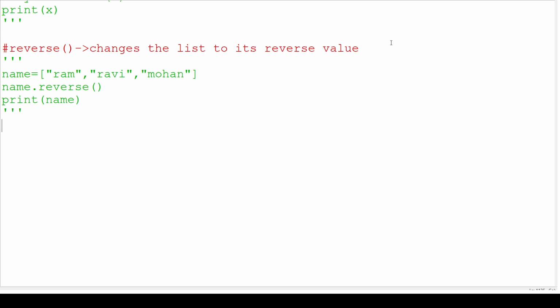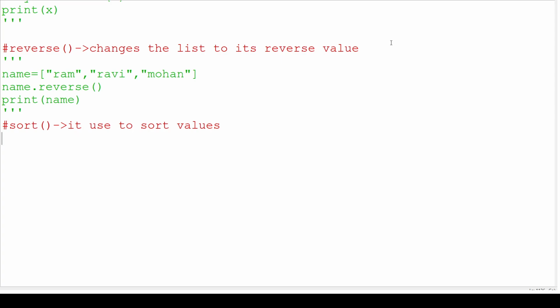Done. Now we are going to see about the sort function, which is used to arrange, to sort values. Sorting means nothing but arranging the values. Nothing apart from that.